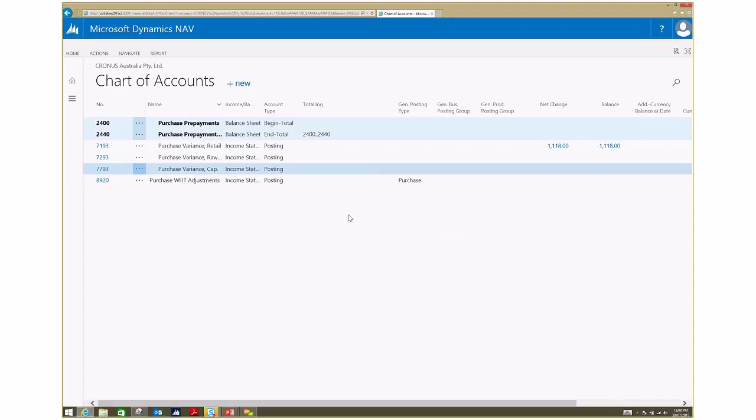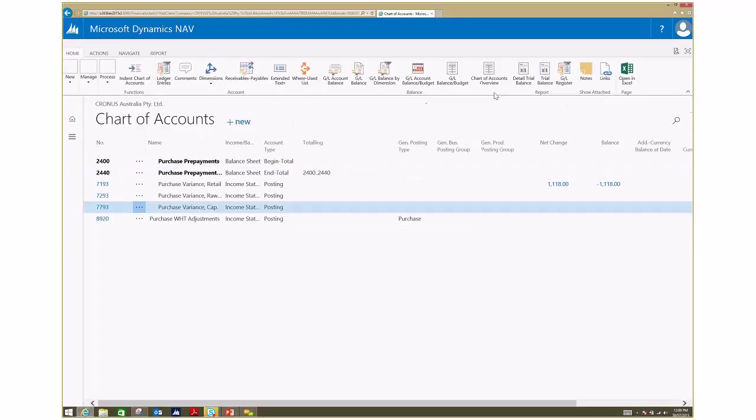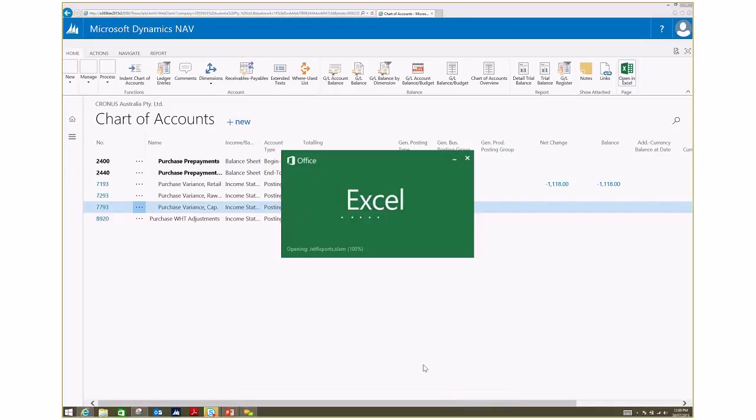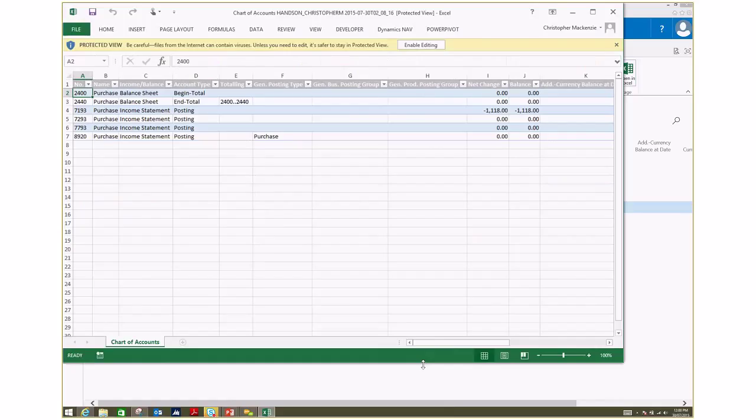We now are having a look at every single account that has the word purchase within it. It's just a very easy way to have that specific navigation through the system. Now, of course, with every single list page, what we can do here is take what we have illustrated on the page and send it out to Excel that quickly. It's just one of the ways that we have that dynamic linkage between the other Office 365 programs.